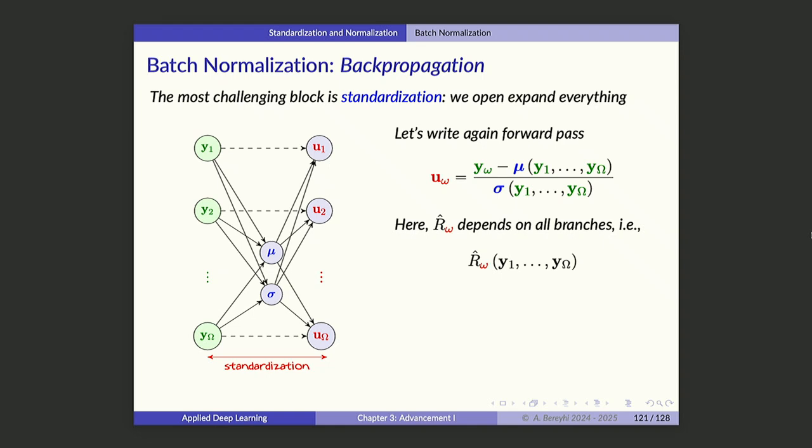Now, what I want to do is compute the gradient of a sample loss, say the gradient of the first sample loss, r hat 1, with respect to any y. So you see that I put y tau. It means that I am computing the gradient of the sample loss, which I compute after this u1, with respect to y1, y2, till y omega. Everybody's cool? You see that. So now, how can I do this? Let me just do it once on the board for you, and then you get this equation.